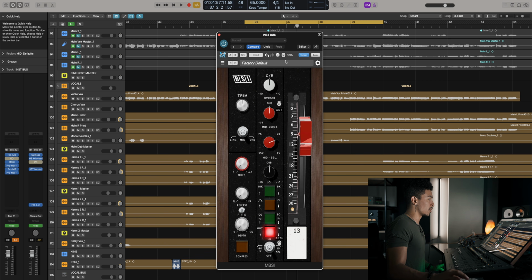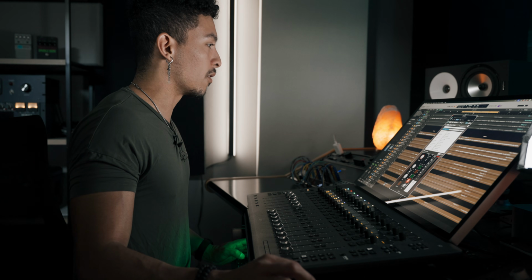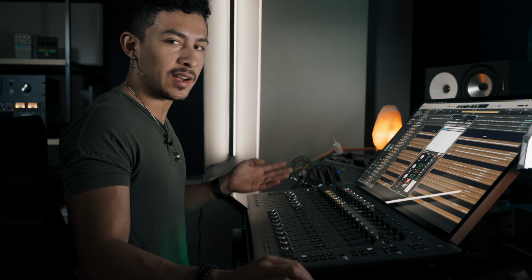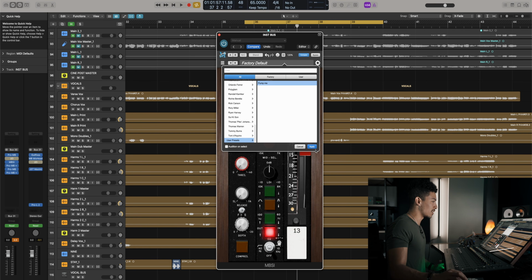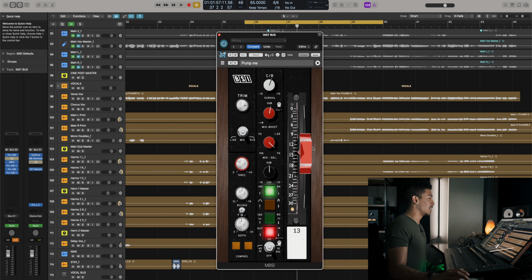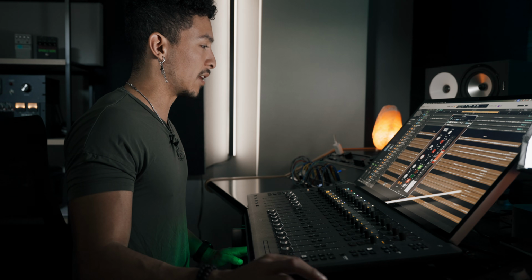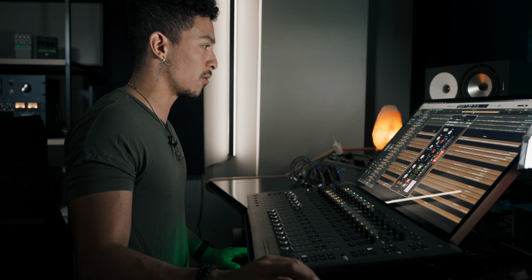So what I'm going to do to start is I actually made my own preset here. I don't have my preset in here because I was kind of late for the beta testers to throw them in there, but this preset is called Pump Me. And I do have a little bit of the EQ stuff going on here, so I'm gonna take those out so you can hear what's going on just with the compressor.